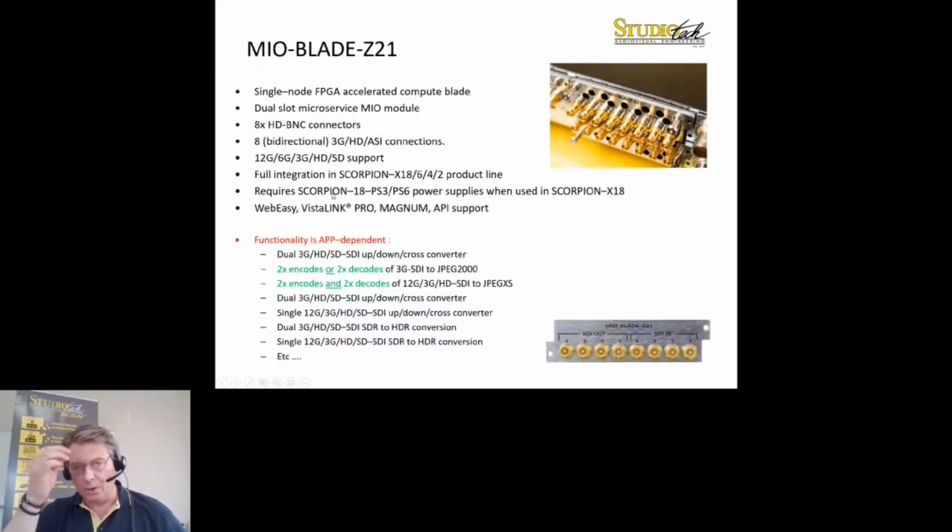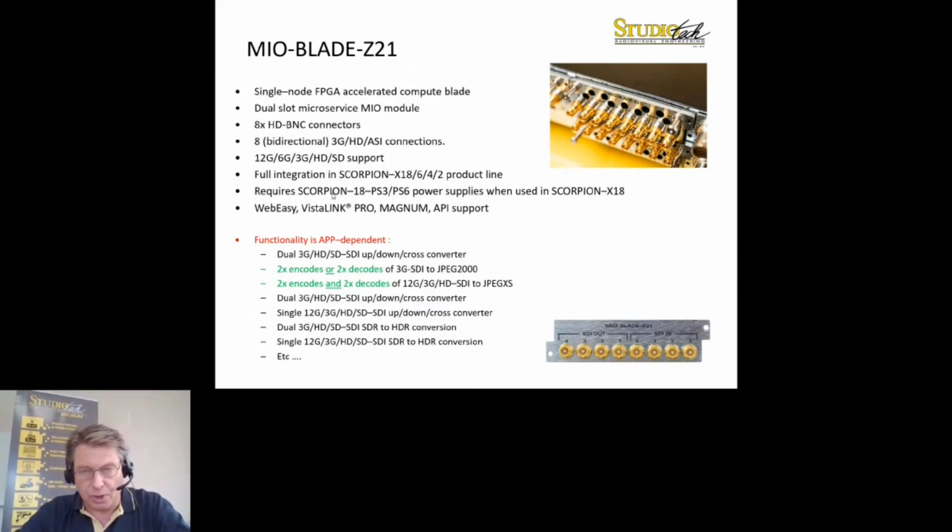One particular MIO that's developed by Evertz is the Blade 6Z21. It's actually an FPGA accelerated compute blade, and the functionality of this blade is completely defined by applications that you install onto it. You install the applications on this device through the frame controller of the X18, the Scorpion 6, the Scorpion 4, or the Scorpion 3.